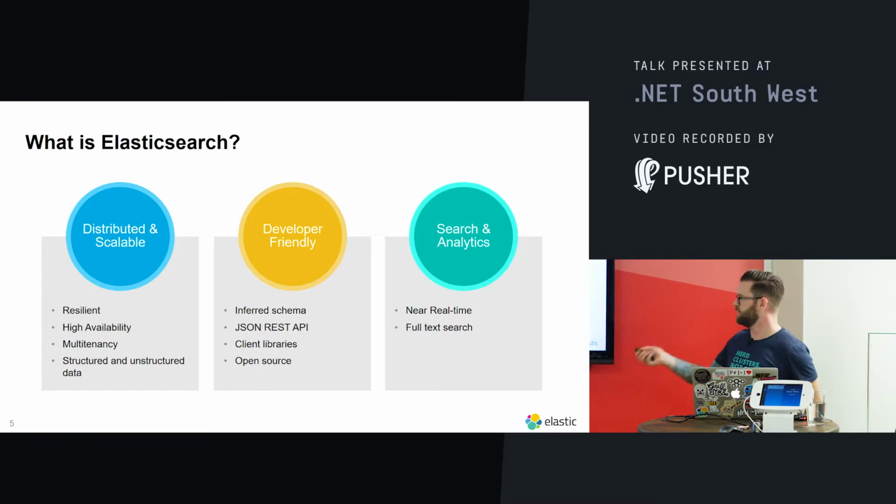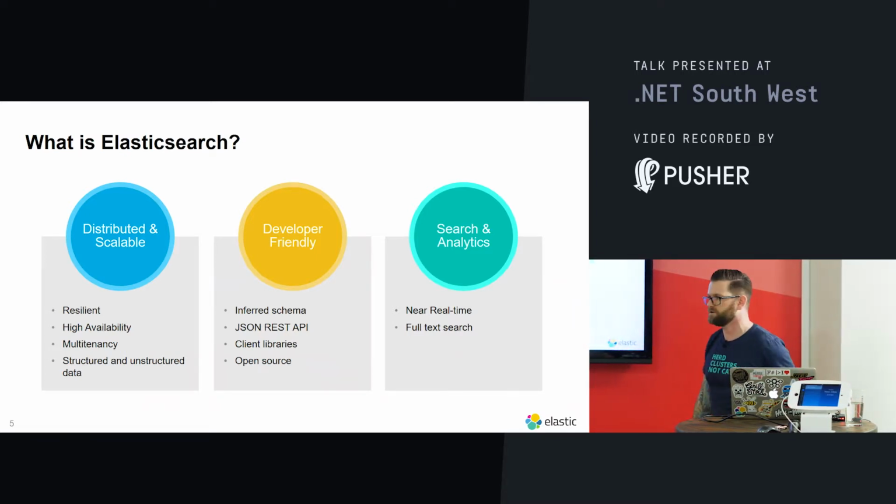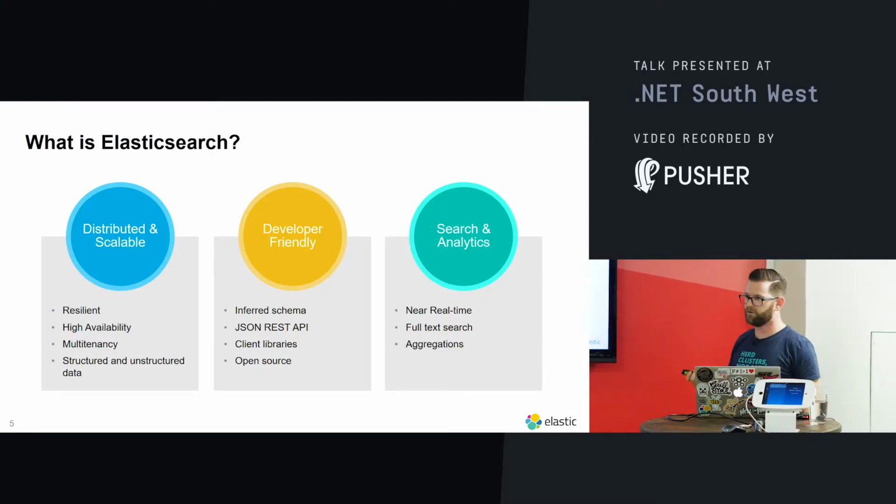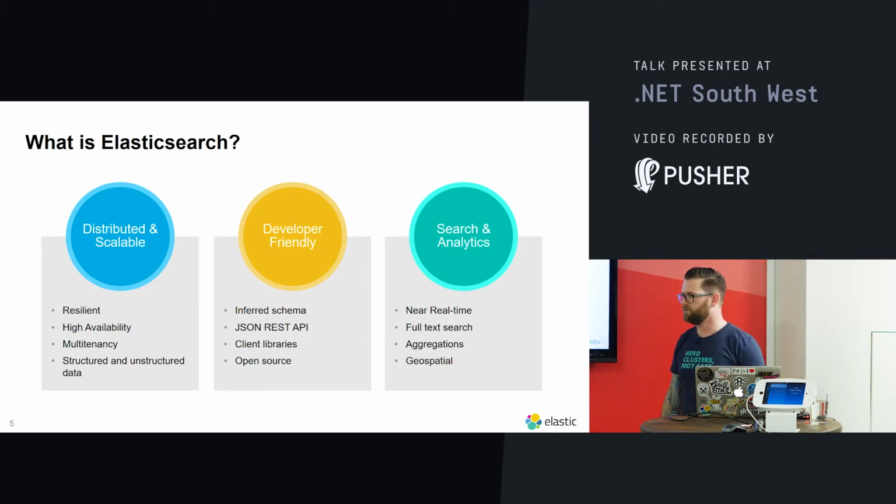Able to do full text search, so feeding back into the unstructured search side of things, so able to perform searches across unstructured blobs of text, essentially. Can also do aggregations, so you can combine the two. It's very useful for e-commerce sites, for example, where you need to perform a search and show results, but also show some facets on the side there. So for other categories, say, of data that's coming back. And is able to do geospatial data as well. So you can combine geospatial with full text, with structured search, and combine all of those together for a very comprehensive search strategy. And obviously it's multilingual here as well.